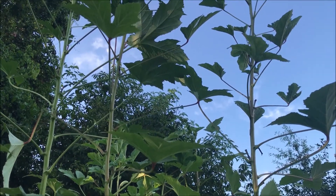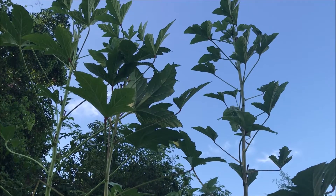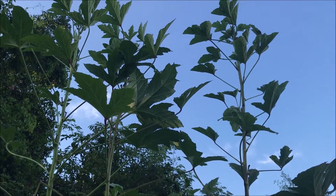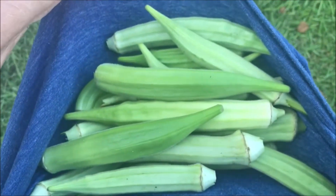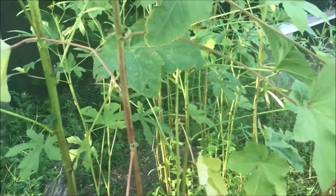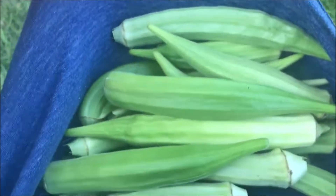I want to give it a last cut or two, but I don't know. I guess I need to go over there and climb that tree or go get me a ladder and cut it. Got all this here — not bad. About 15, 16 stalks of it. Got all that off of it. Not bad.